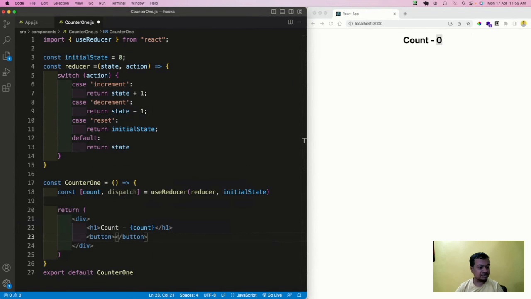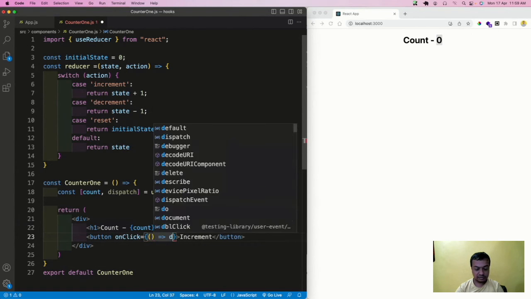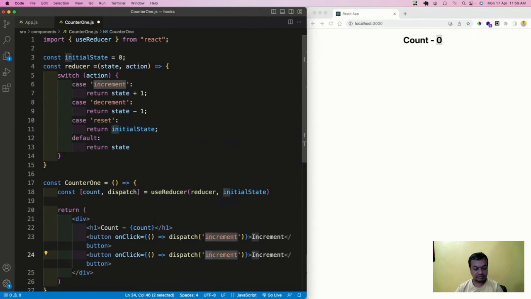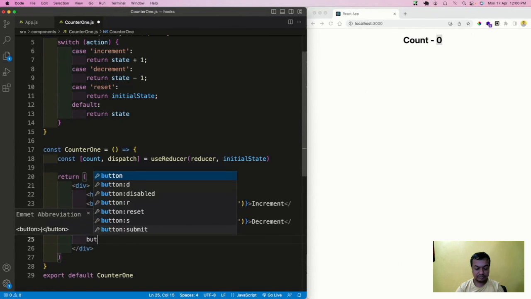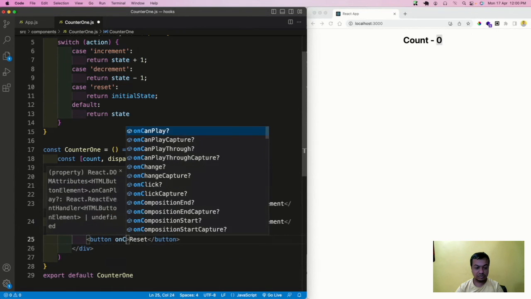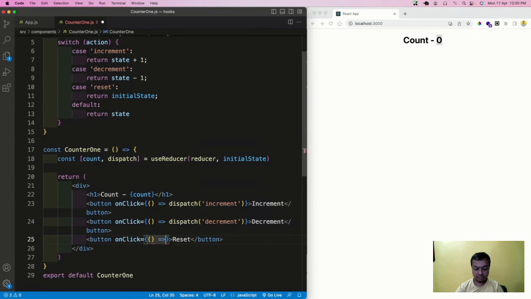Actually it was created to use with the use context hook only. So I have a button, and this button I have an increment, and onClick equal to dispatch increment. And a button for decrement, dispatch decrement. And a button for reset, and onClick equal to dispatch reset. So see how it is.